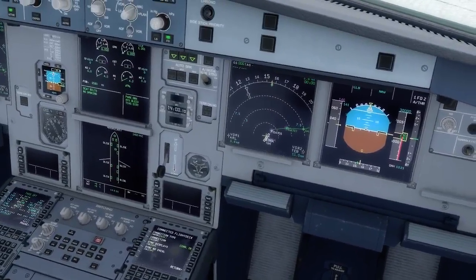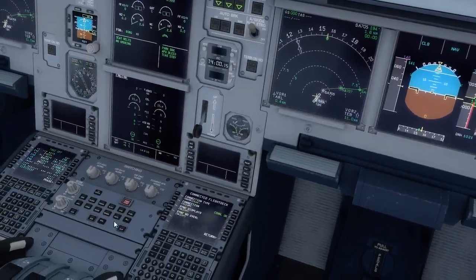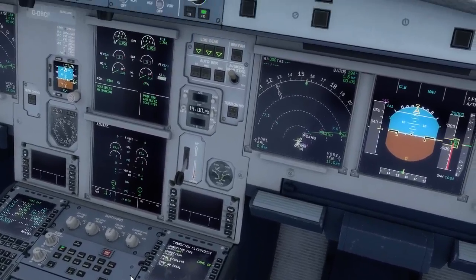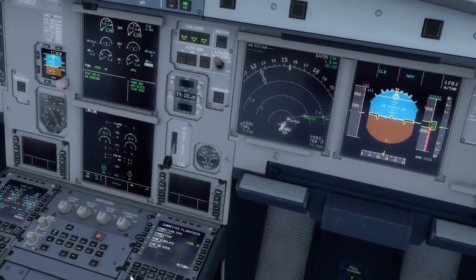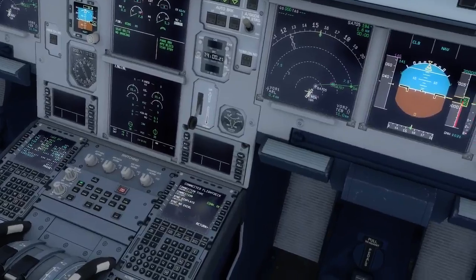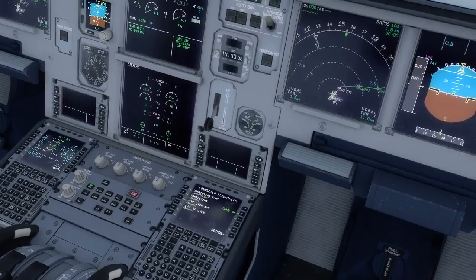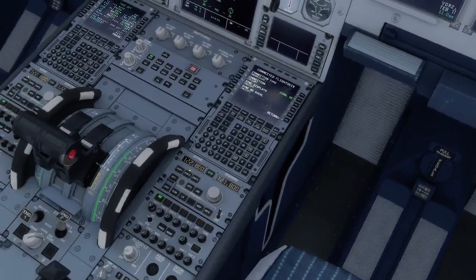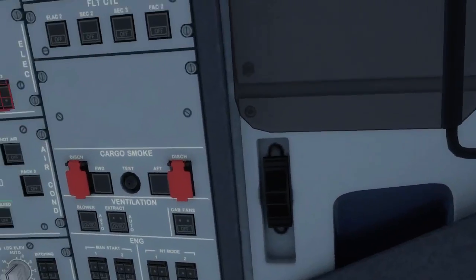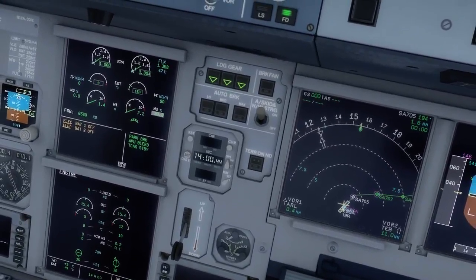Okay, the start sequence will be 2, then 1. Oh, my lower ECAM's flashing like that. Yeah, mine as well. Just hit it really hard. Classic Airbus. What's it doing now? Oh, engines are running. Did you switch it on? Yeah, you did. Start number 2, yeah. Lead is on, okay. Should have power.